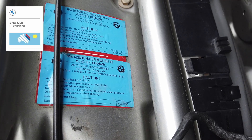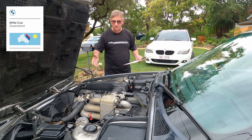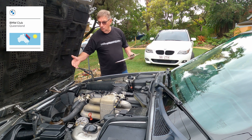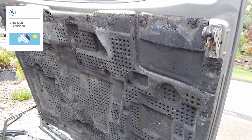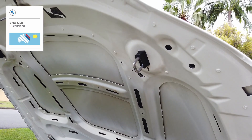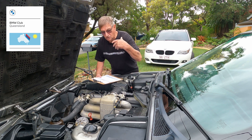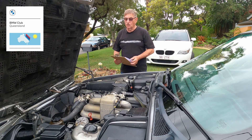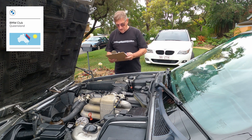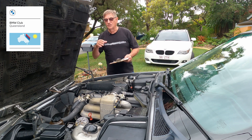Look for the information stickers — refrigeration and those sorts of things — to confirm they're still there. Check the rocker covers for any oil seepage; if they've degreased it you won't see it. Check the inner guard walls — are they clean with no oil residual? Look at the bonnet liner and heat protection. This one here is fairly ancient but still intact, which is amazing — the newer ones aren't as thick. If anything's been added, does it look tidy and professional? We just look for those sorts of things and judge accordingly.